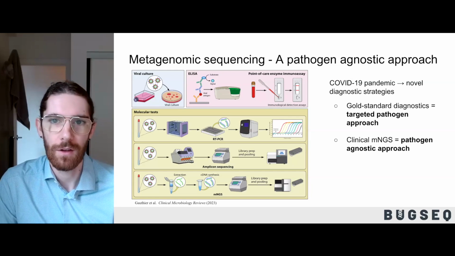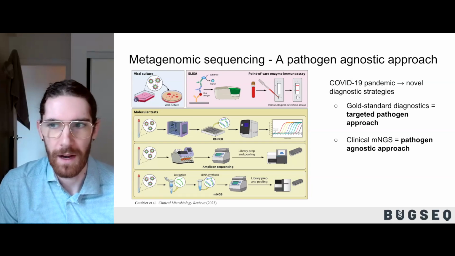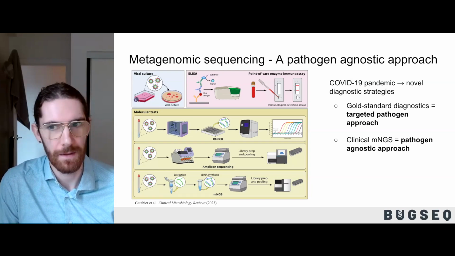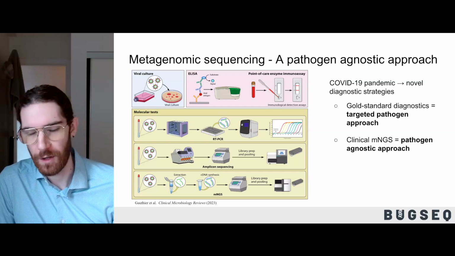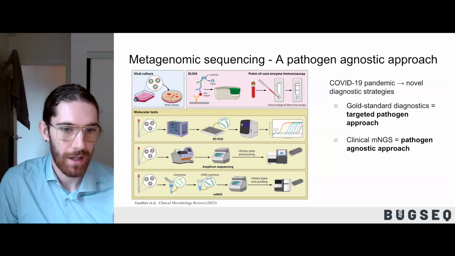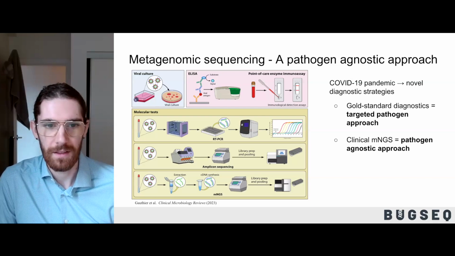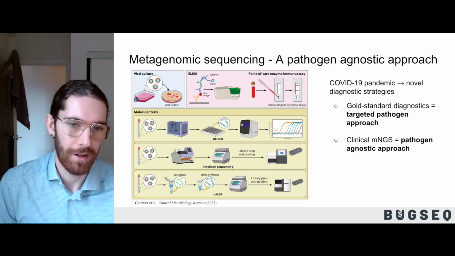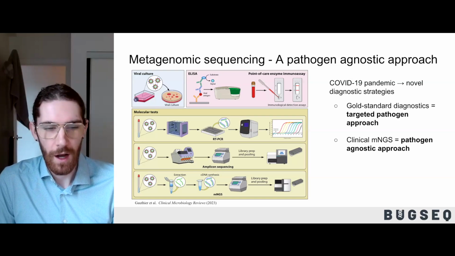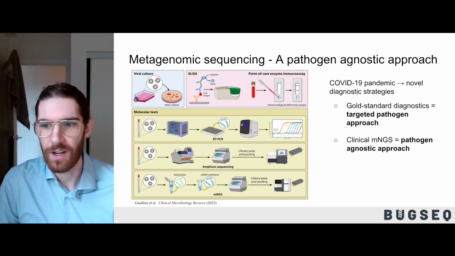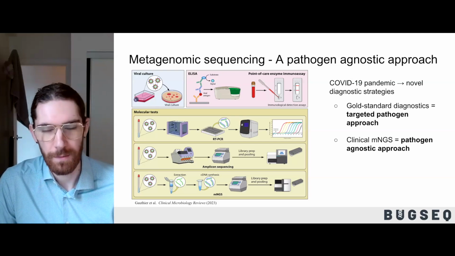In terms of a background on respiratory pathogen diagnostics, the COVID-19 pandemic, among many things, I think really emphasized the need to develop robust and novel diagnostic strategies, where traditional approaches like immunological approaches, targeted molecular approaches such as RT-PCR or amplicon sequencing for surveillance are limited in that these approaches rely on a priori knowledge of a pathogen's genome. Whereas metagenomic sequencing offers the ability to have a pathogen-agnostic approach that can be deployed on day zero in the case of an emerging pandemic.